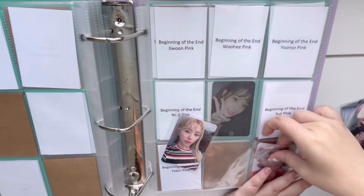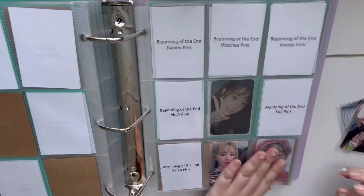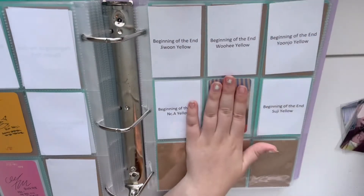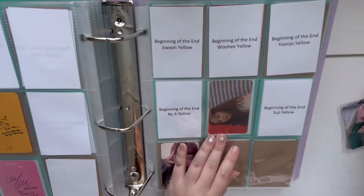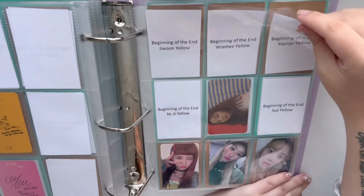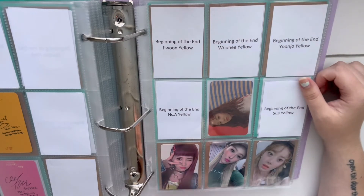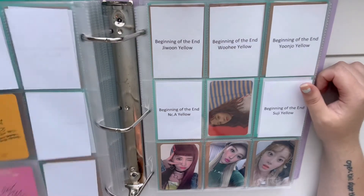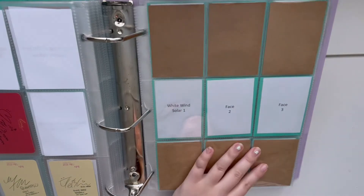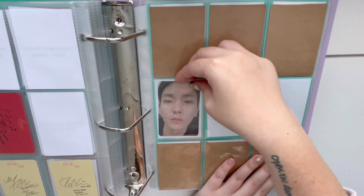So I have the ones for the yellow set and her line card. For the pink set I only have two, and then for the yellow set I put her line card again in the middle, and I have all of maknae line for the yellow set. Of the two groups, Unit T and Unit B, I think Unit T was my favorite — they were one of my old girl groups along with Gugudan when they debuted. I was really sad when both of them went through all that stuff, but here we are, we have persevered.